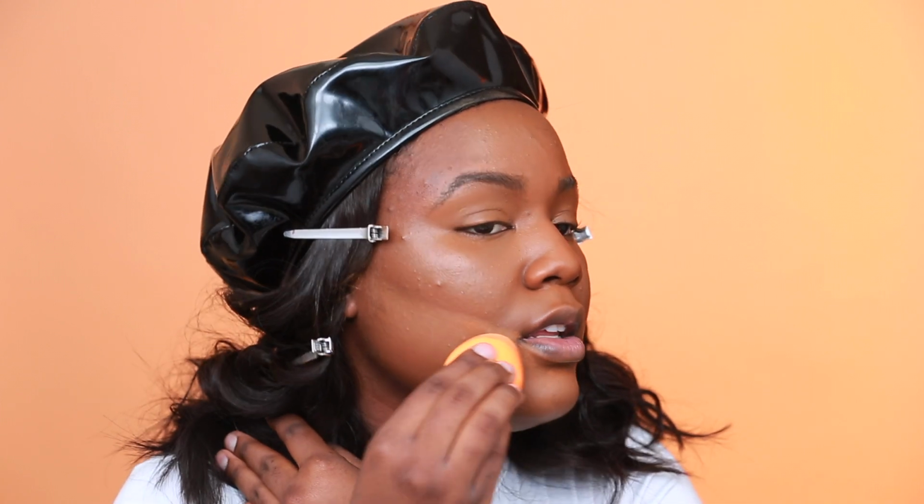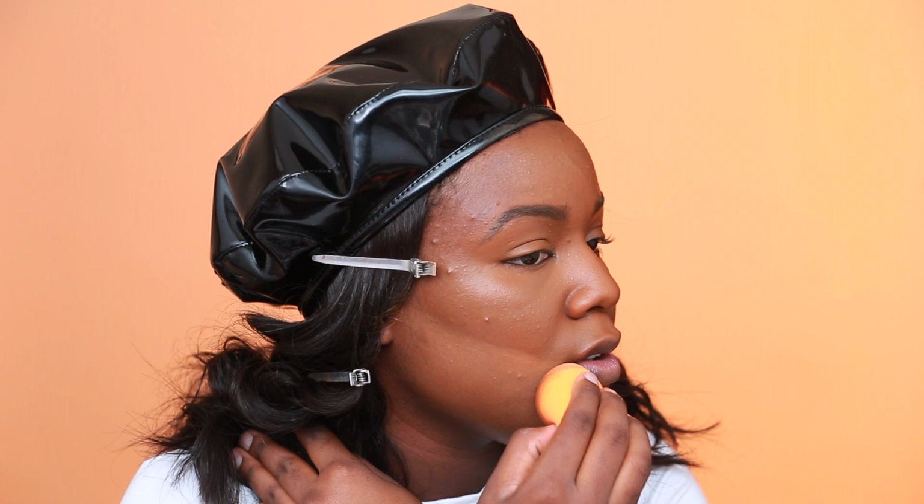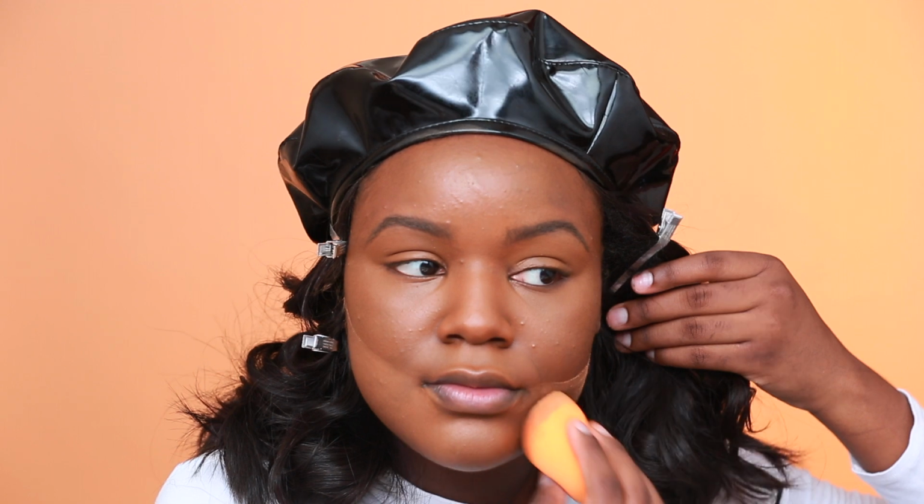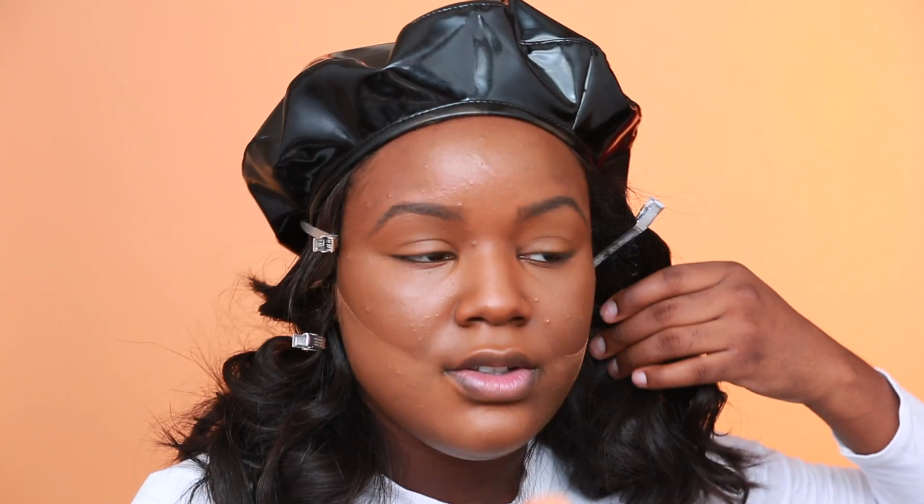So, I'm going to take it a little bit further. Pat it in. She's cut. She is chiseled. She is skinty. Now that I'm looking at it, I love that you can see the actual radiant finish of the powder.